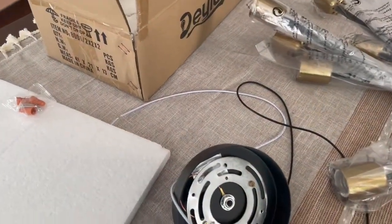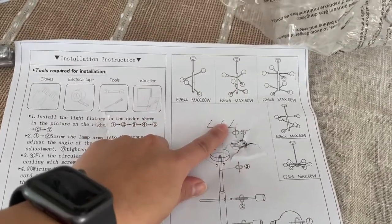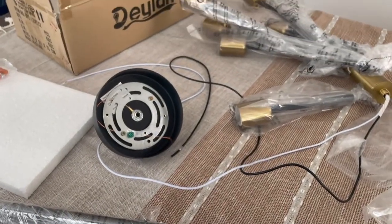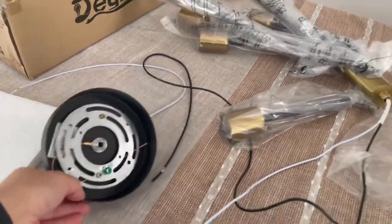So this is the light fixture that I got off of Amazon. We obviously have to assemble it, but it's going to look like this, and I had to get the bulbs separately. So we're going to put this together and then hopefully put it up, and hopefully it goes up without any issues, but I'm so excited to see it in this space.